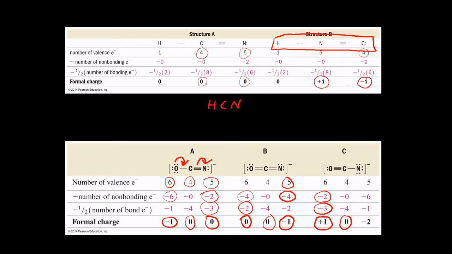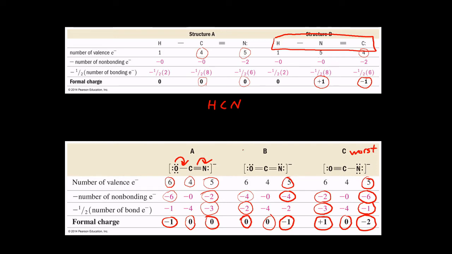Nitrogen, on the other hand, with 5 valence electrons, has 6 in lone pairs. So that already, just on that, would put it into the negative in terms of formal charges, but then it gets another one assigned to it from the bond. And so it has a formal charge of -2. So this is by far the worst. Not only does it have more formal charges, not only does it have formal charges on more atoms, but even the formal charges on those atoms are larger than the other two. So this is definitely the worst one.